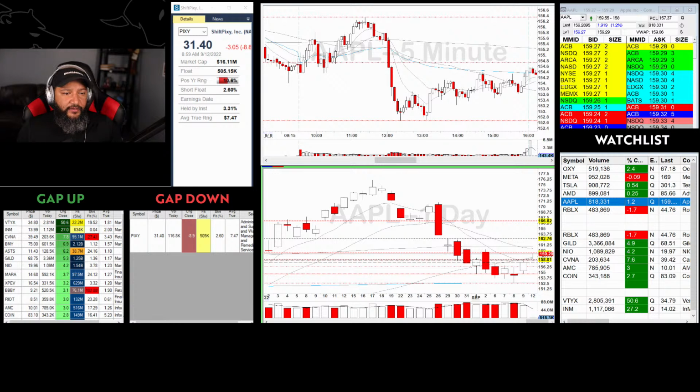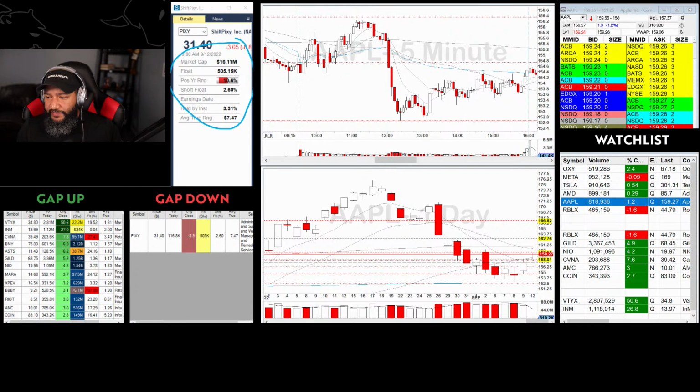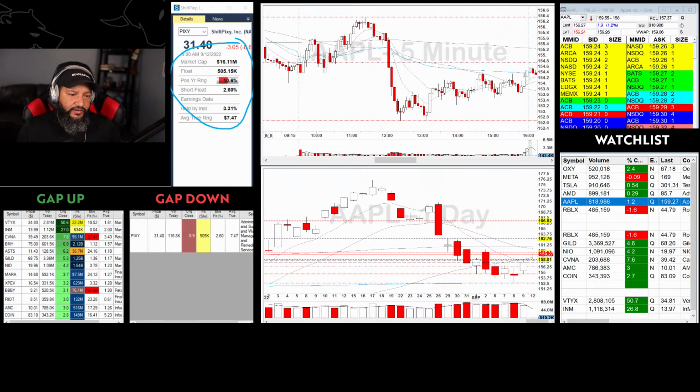How can you check the amount of outstanding shares? So I am using Trade Ideas, right? This little box here, I'm using this to get my information. You can also use Finviz, which is a good one. You can go to Yahoo. TradingTerminal.com as well, I believe, has it. Our website too. There's tons of places you can get that information.